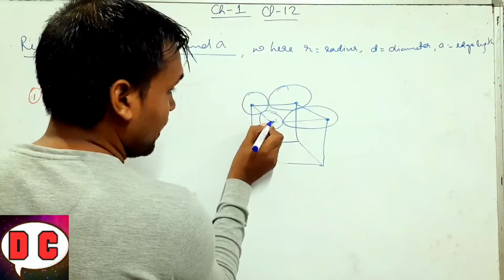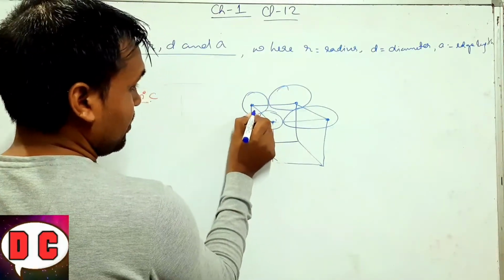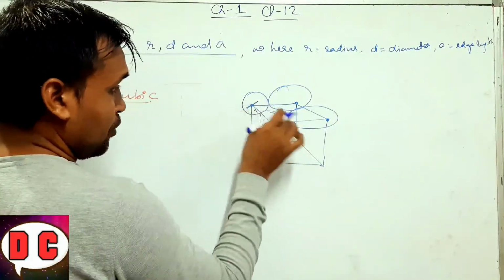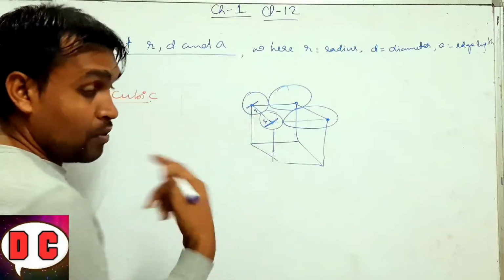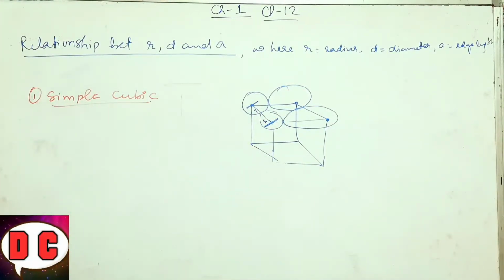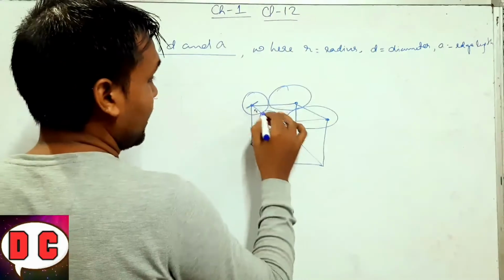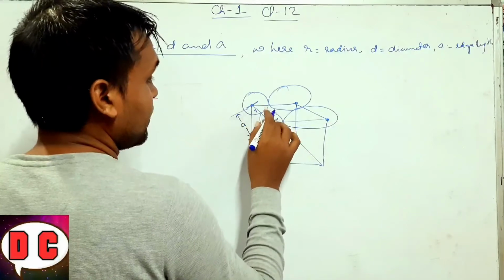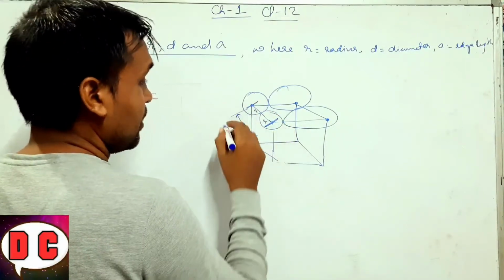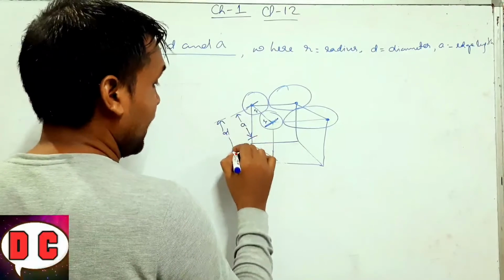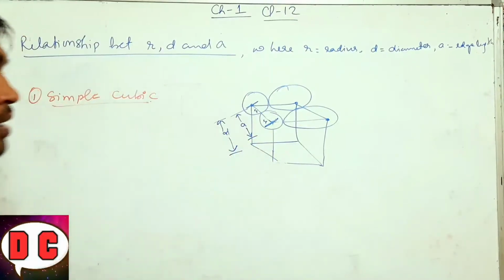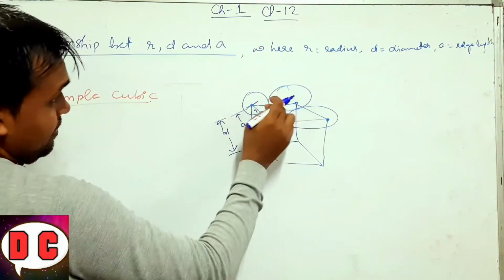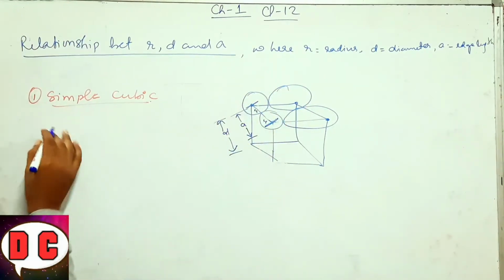That means the radius of this sphere and the radius of this sphere is R. And this is what? One side of the cube, or not? This is one edge of the cube, or not? And we know very well that in a cube all the edges are equal. So if you add this up, then this becomes what? A, or not? And these two radii, if you add them up, then it will become what? D, diameter. So we'll derive the relations. Try to understand. These spheres which are present at the corners, they are touching each other. Got it?